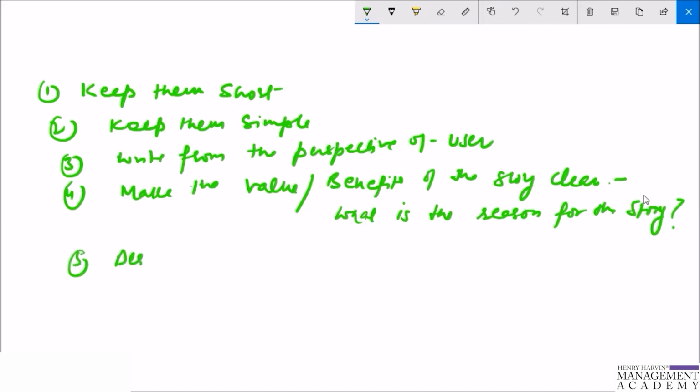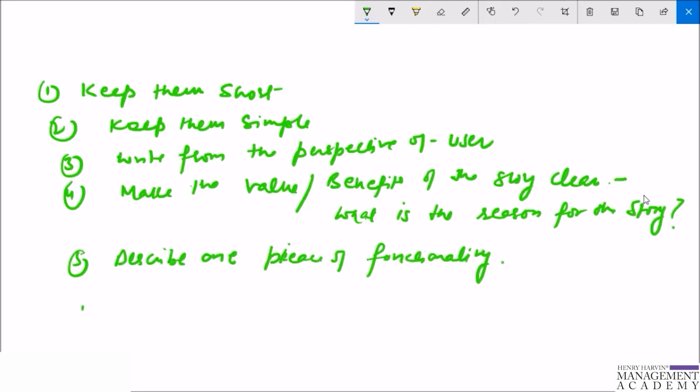Then we can describe one piece of functionality. If you have to write and break it into user stories, you can do that.